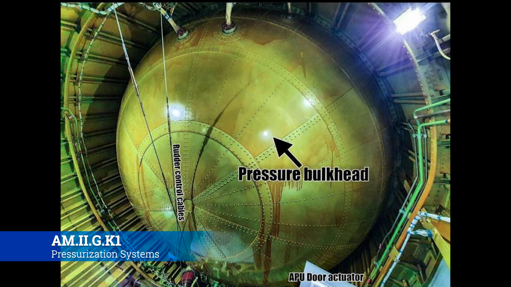You'd be looking forward towards the cockpit and all the seats and everything else, and you'd have this big structure right in front of you. All right, this is the aft pressure bulkhead, and what it's built to do is to maintain the cabin altitude exactly the way that you set the pressure at.